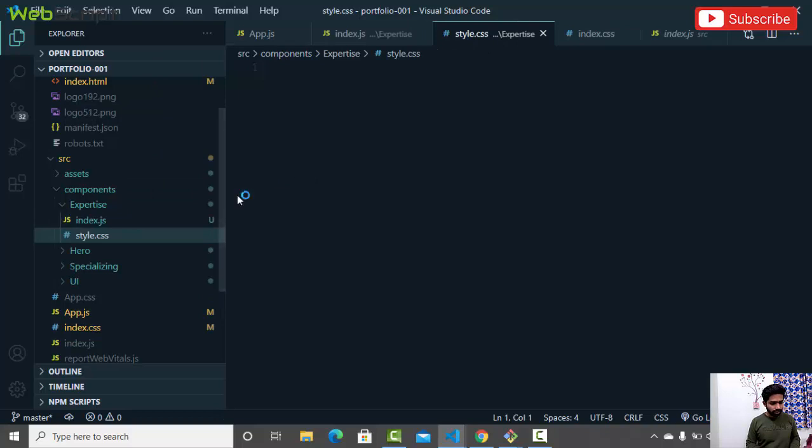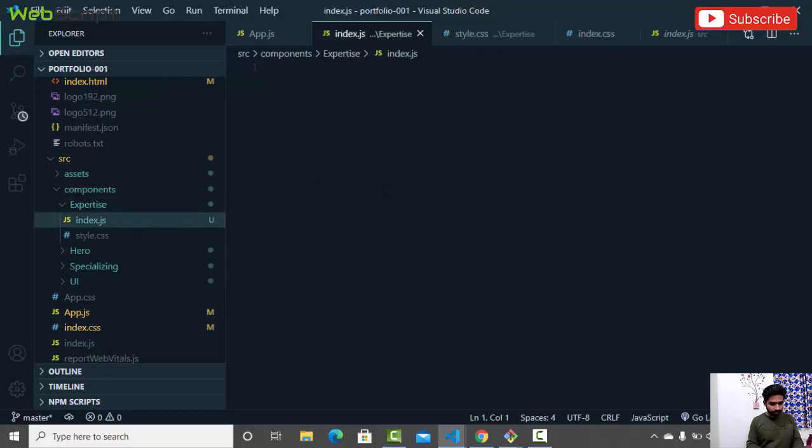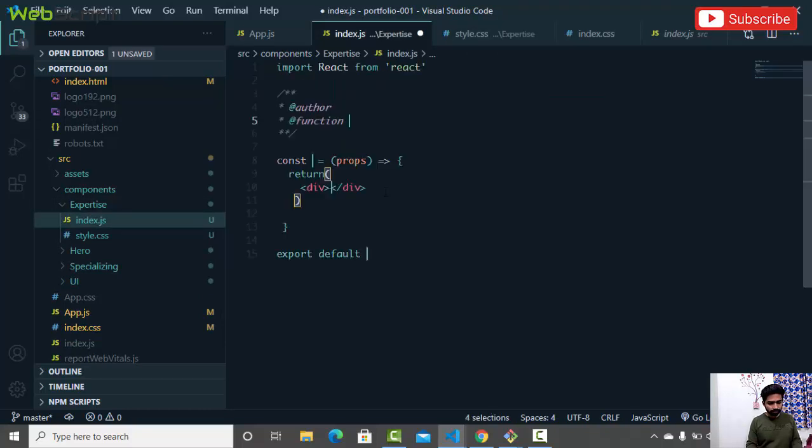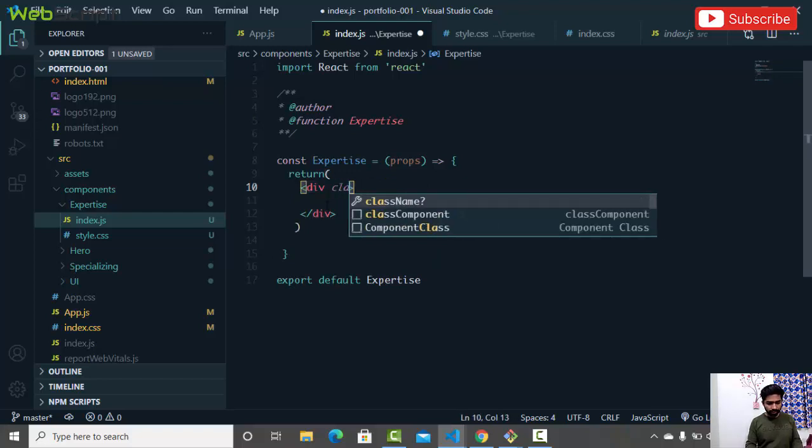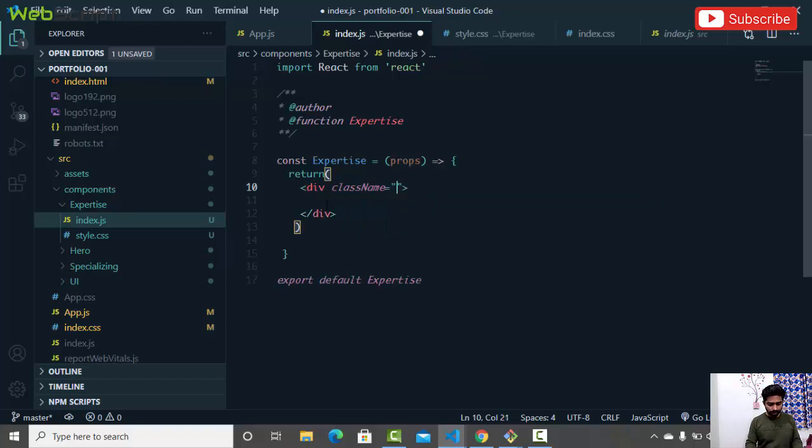Okay, now let's create the expertise component, rfc, and here we'll give it the name expertise, right? And also remove this text and add a class container. So we'll have this thing in the center of the page, and we'll say container.